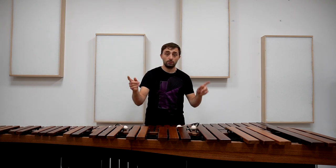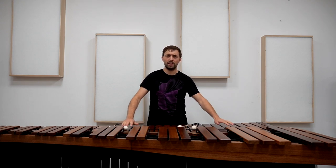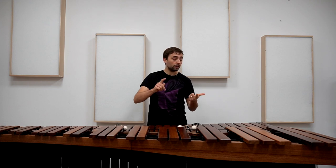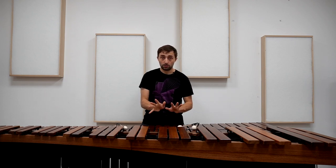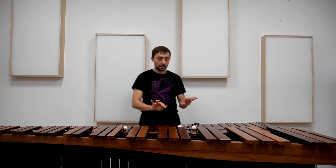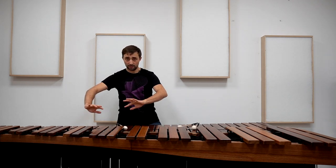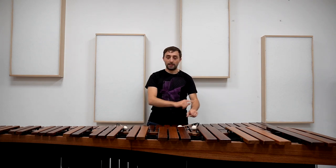All right, so that's exercise number 4 of this exercise. Man, we have a lot of things to do here. So we did improvisation in C minor, improvisation in the chord cycle. Then we did quarter notes to choose the right chords. So we practice the movement to prepare this movement. Then we add a rotation movement to this. So that's exercise number 4. And now we can look at the real exercise.